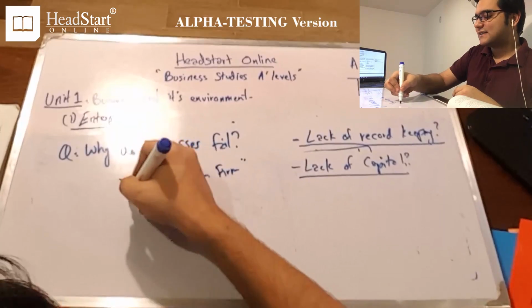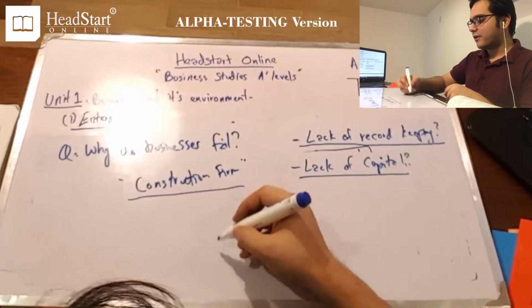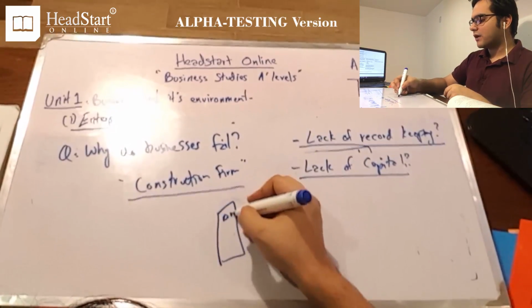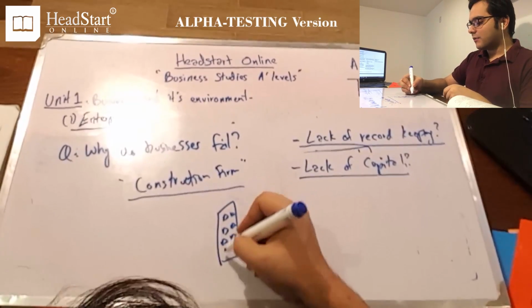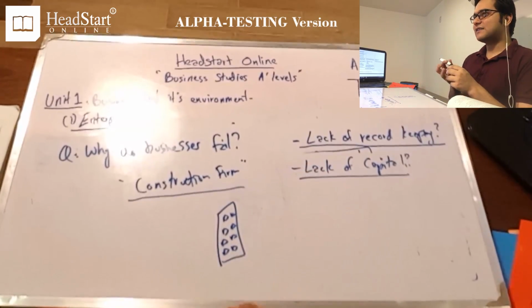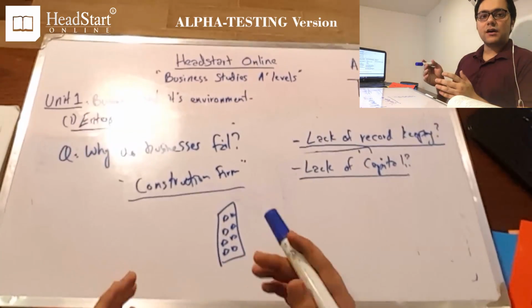For the sake of argument, let's say I have a construction firm and I'm creating this beautiful tower in the middle of suburban Lahore, and I'm going to sell it at a very high price. And I say, all right, I've got the money. I'm just going to start creating this.